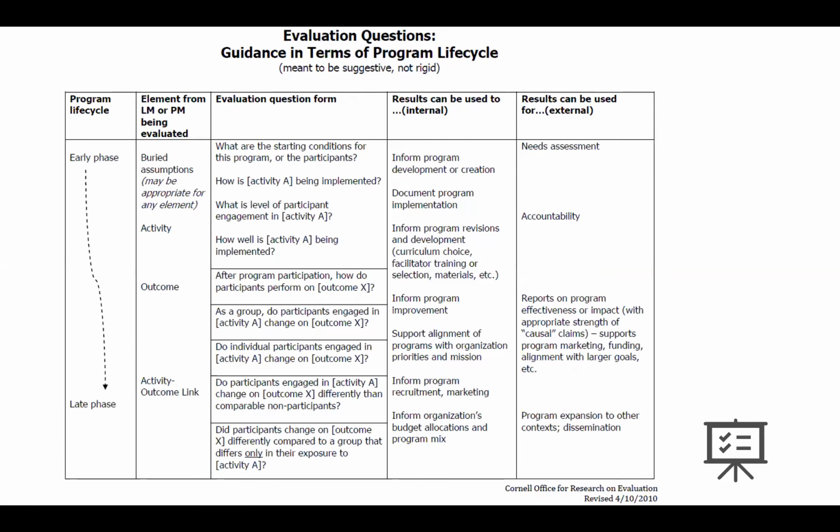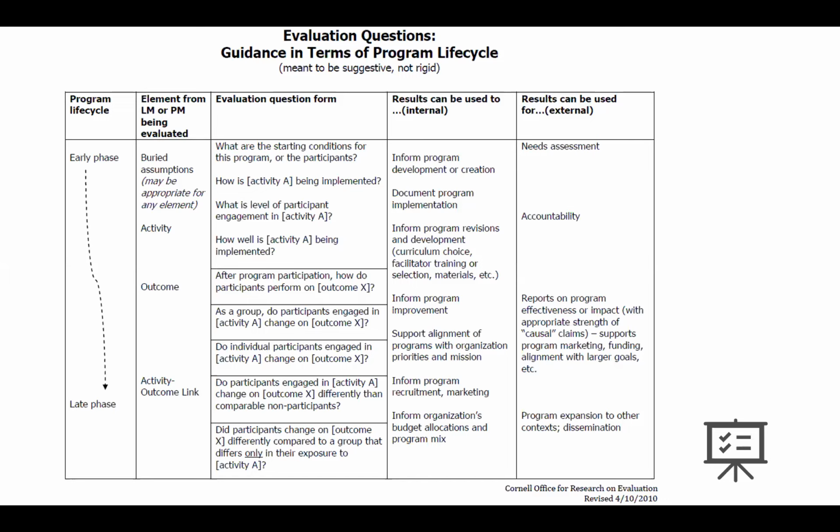So here, this is focusing on the notion of evaluation questions, which I'm going to come back to in just a moment. But evaluation questions are one way of approaching the notion of outcomes. So these are the big overarching questions that really answer the question, what is it that you want to know about your program?